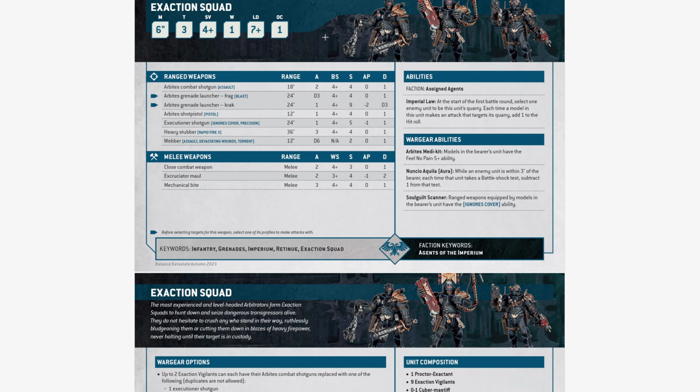Alright, so they have Imperial Law. At the start of the first battle round, select one enemy unit to be this unit's quarry. Each time a model in this unit makes an attack that targets its quarry, add 1 to the hit roll. Then you have your Arbites Medikit. Models in the bearer's unit have the Feel No Pain 5+ ability.